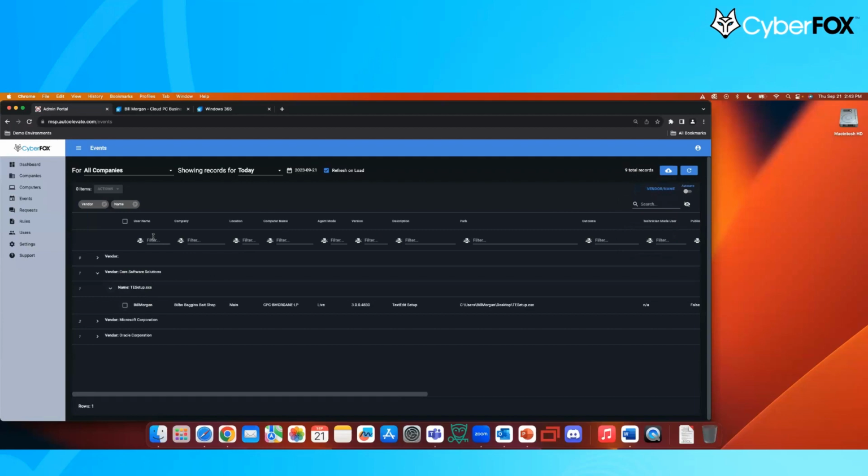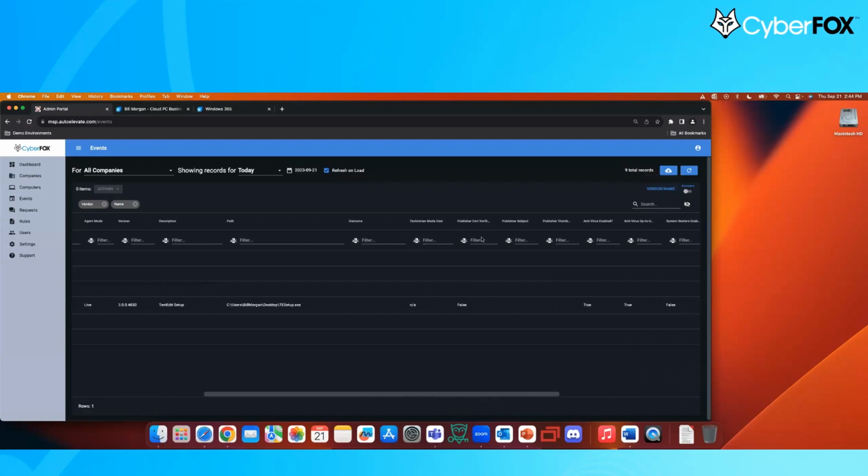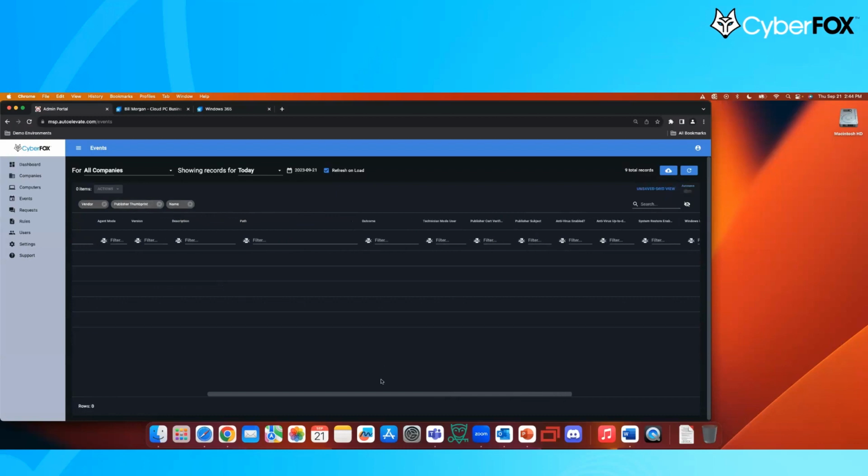So another grid view that you might be interested in is, a lot of times when we're making rules, we want to make rules knowing if there is a publisher certificate. And if so, a lot of times, because we like to use the thumbprints for the certificates to make those rules, it's a little more secure. In this scenario, what I might want to do is I want to know how many certificates, so I know how many rules I might potentially want to make. So that's another great view. And in this case, I would grab publisher thumbprint and I would drag that and put it right in the middle of those two guys right there.